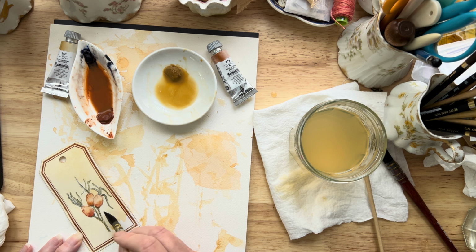Okay, so I'm almost done. Didn't take very long. And here's my edge. So I picked a spot where a dry line won't matter very much.